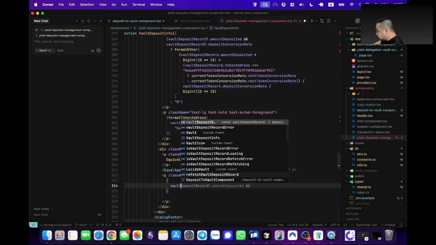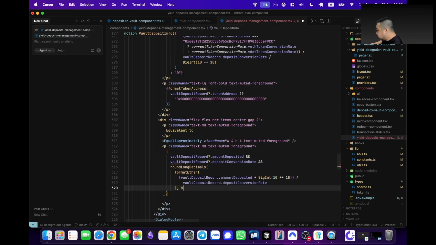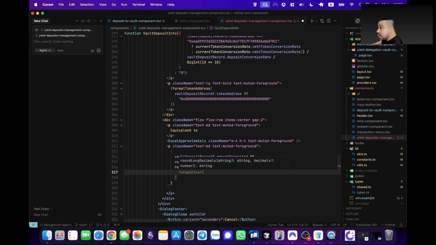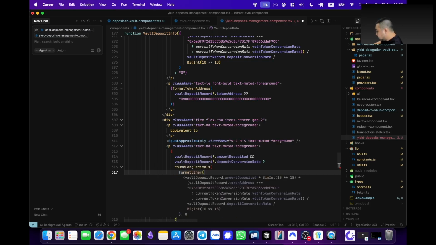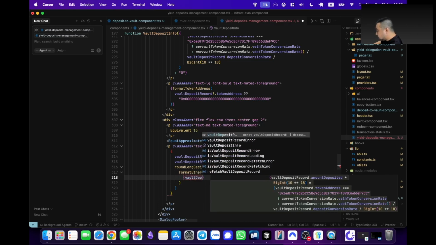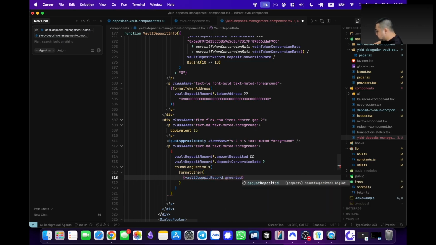It's gonna be vault deposit record deposit conversion rate, with a question mark, round long decimals. Format ether. And you're gonna have vault deposit record dot amount deposited.